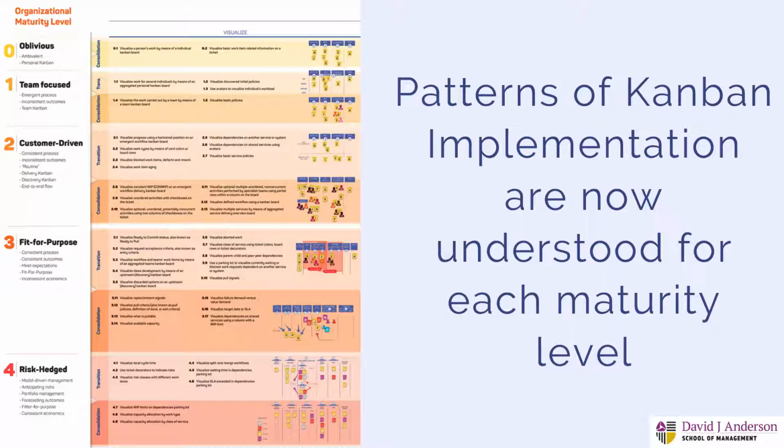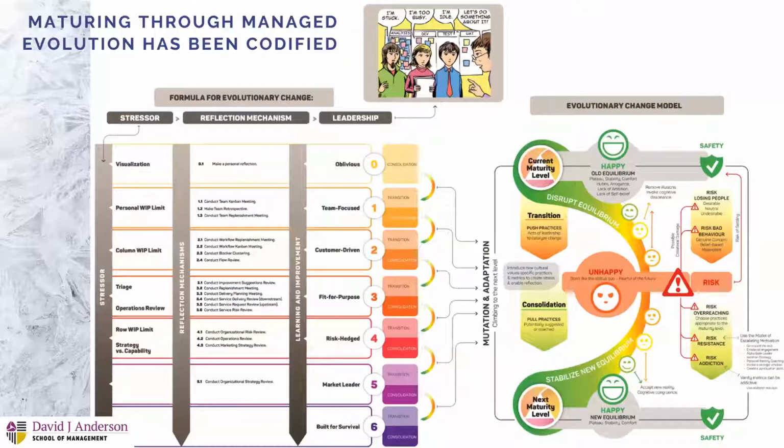Having this KMM, you are able to see that there is something more that you should try to achieve. And all 6 general practices that you know from your classes or from your personal studies are now broken down into more than 150 specific practices, which are modeled to each maturity level. And what you can see here is the evolutionary change model. This is also part of another poster, which is called evolutionary change.